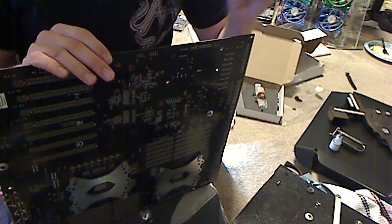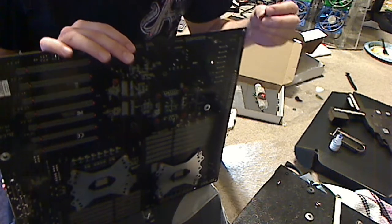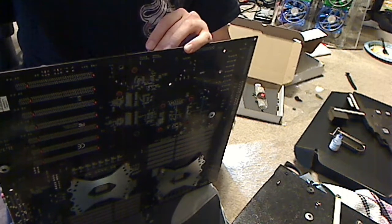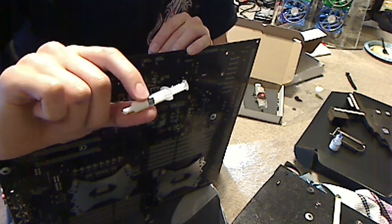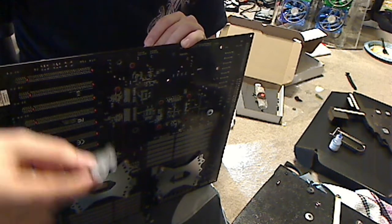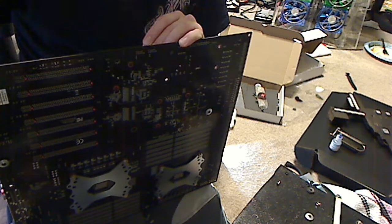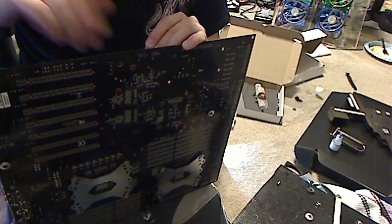You have to put the standoffs on with some glue - and anytime you bump it or move it, that glue is no longer adhesive. Not Elmer's glue, I mean use thermal paste. I used the MX2 that came with some of the graphics cards. They did not come with any thermal paste in my particular box from my SR2 water block, which I thought was odd. OCZ Freeze, IC Diamond, other stuff like that - it's good stuff.